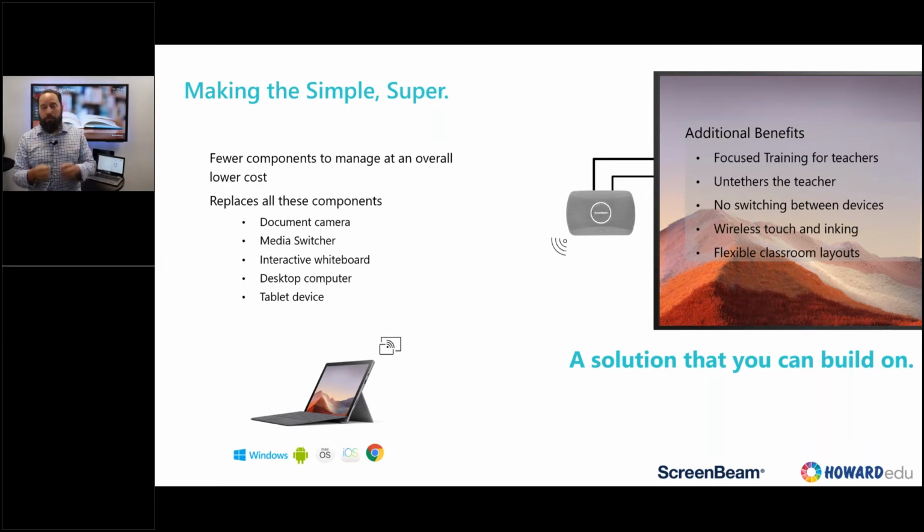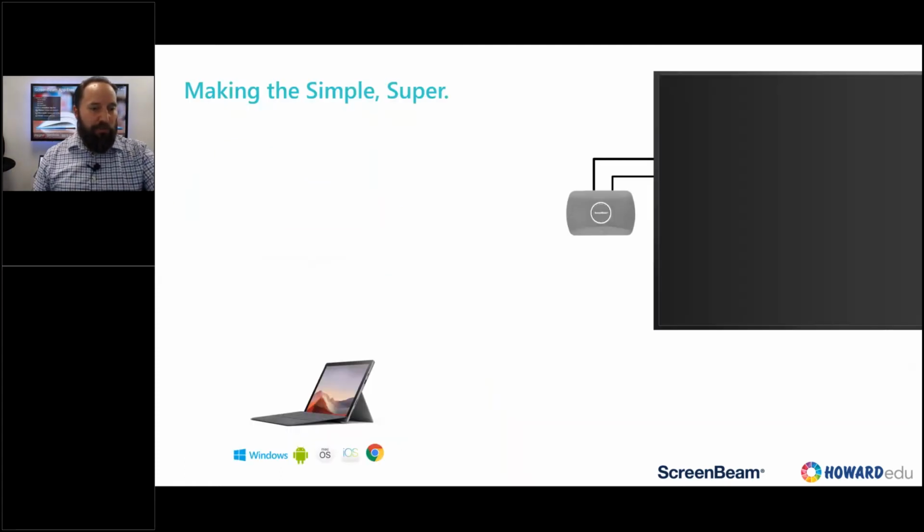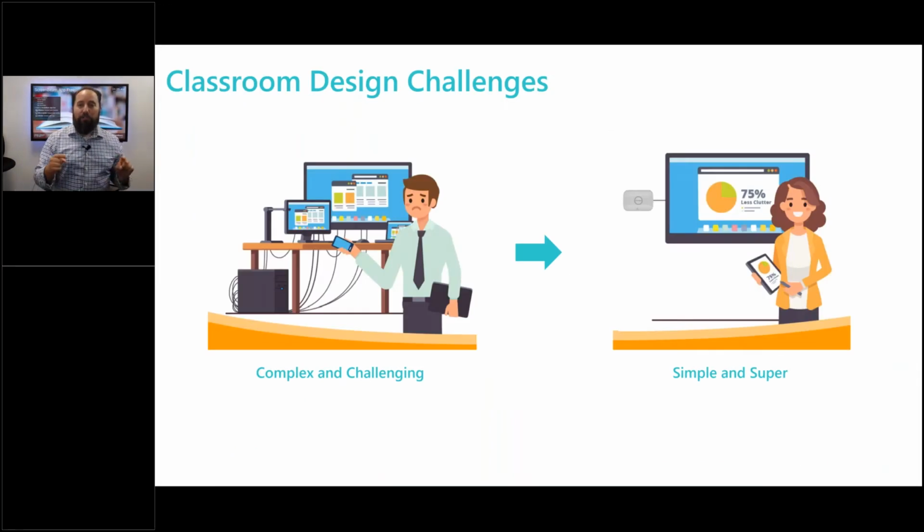And so when you start with this, it helps you make better decisions and be able to build off of that in the classroom. We have all sorts of resources that you can look at in this discussion. And we've had this discussion. And the funny thing is, I'm going to go back to this slide here. These pictures that you see on this slide, these are 2 or 3 years old.